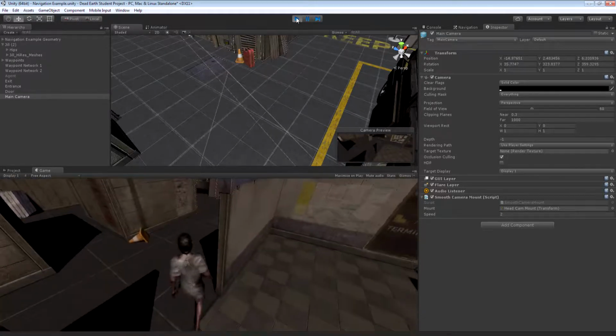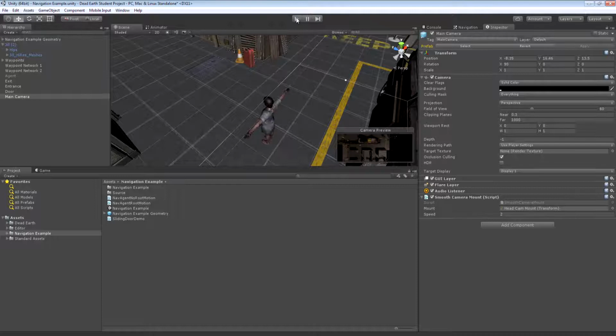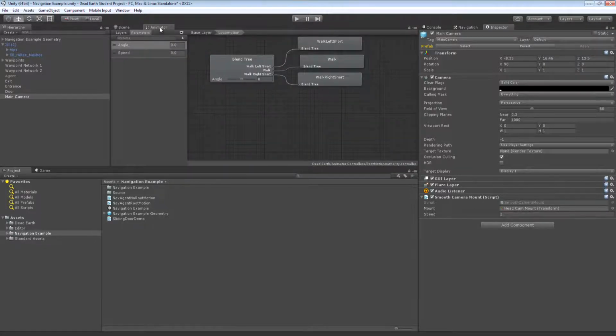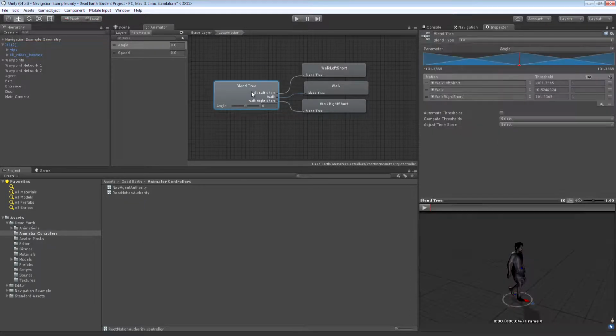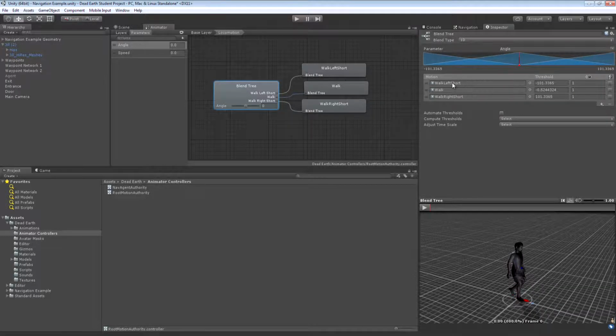And there you go. So now the root motion is controlled. The animations look great, but we're having a problem getting turn angle. One of the things that we can easily do to fix that is, although we're sending the angle to our animator, it doesn't really mean that much in the real world. We want to be able to tweak that. So if I select the blend tree in Geo's animator, you'll notice that at the moment we're only fully executing the tight walk left and the tight walk right when that threshold reaches over 100 degrees.